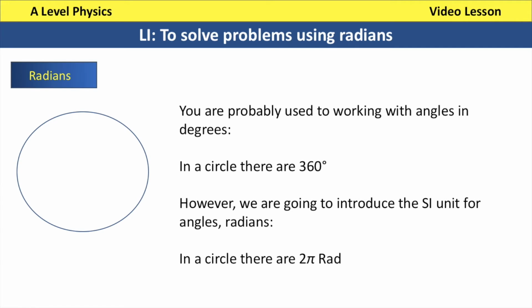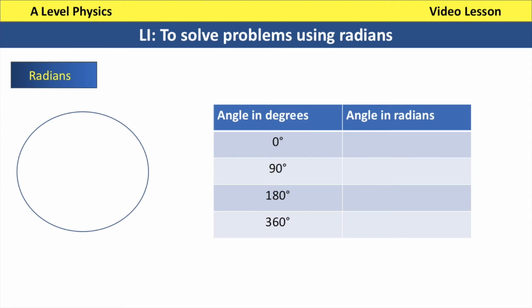Now what I would like for you to do is to use that information to complete this table for me, please. So pause the video and convert each of these angles that are currently in degrees into radians, please. Okay, so 0 degrees is obviously still going to be 0 radians, no surprises there. Now we know that 360 degrees was 2 pi, so if you did 360 divided by 4, you'd get 90, so 2 pi divided by 4 gives you pi over 2 radians. 180 degrees would be pi radians, and 360 degrees, I've already told you, is 2 pi radians. So some nice simple conversion practice for you there.